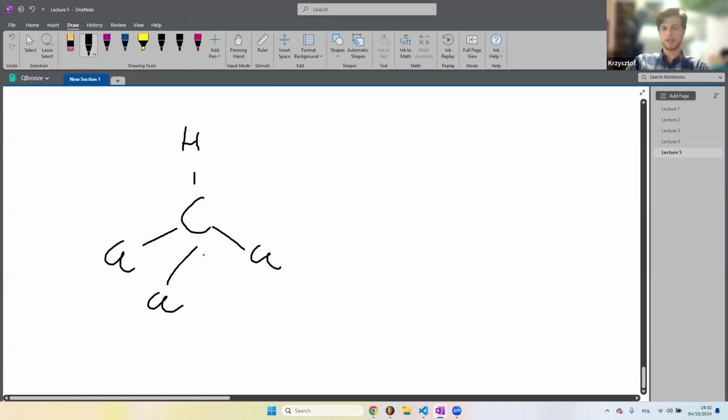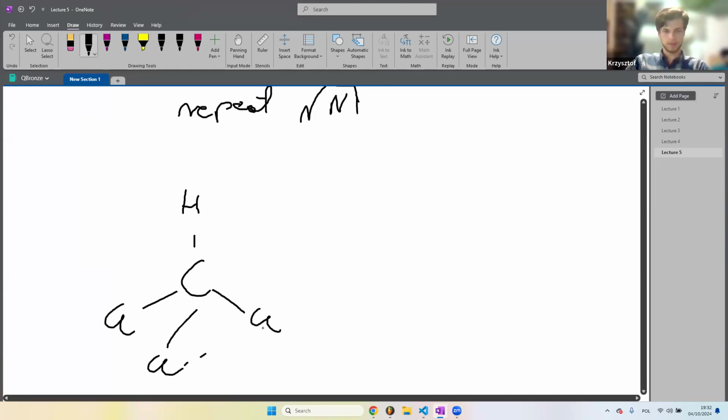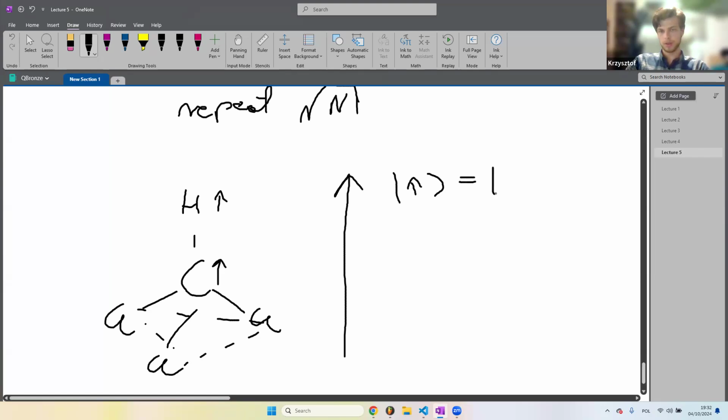Three chlorine atoms, and it is like the trapezium, kind of. And they put this molecule in an external magnetic field. And now you can consider the spin of the hydrogen atom and the spin of the carbon atom. They can be either aligned with the magnetic field, which will be our computational zero, or they can be anti-aligned with the magnetic field, which we will call our computational one.